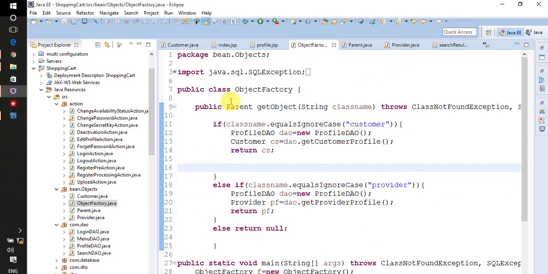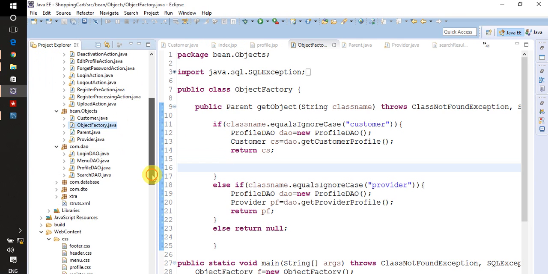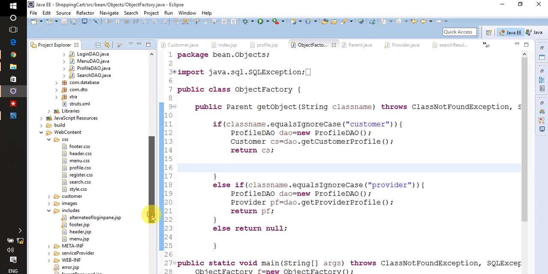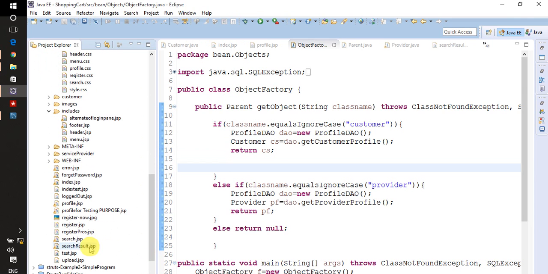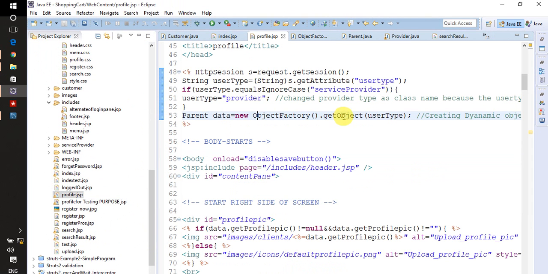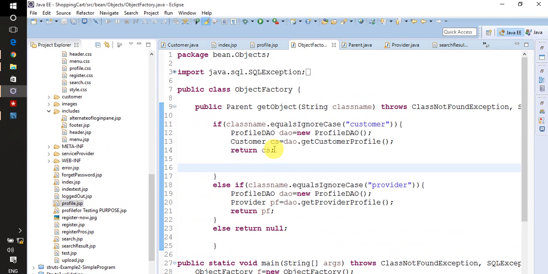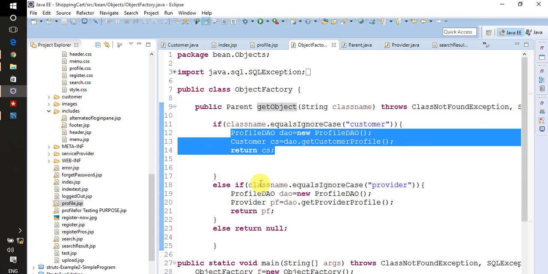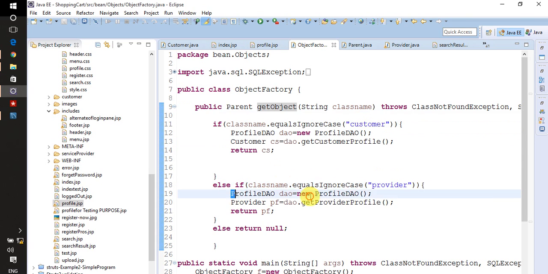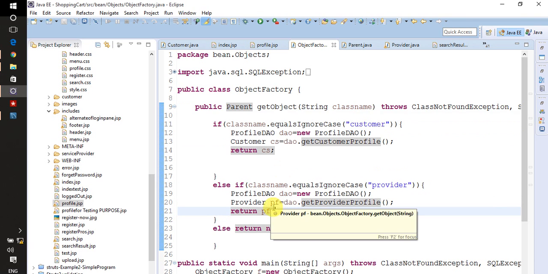So what I sent from the profile page, in profile.jsp, was ObjectFactory.getObject, and the same method is there in ObjectFactory.getObject. If the class name is customer, then that will happen. If the class is provider, then this will happen, and return.